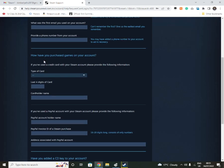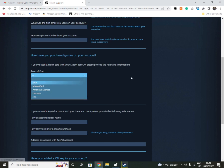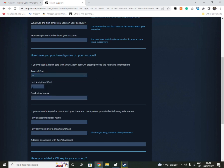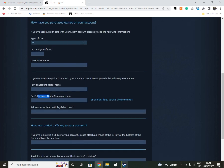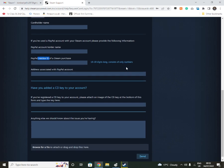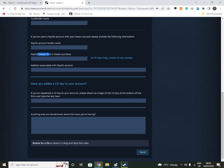Do the same for your phone number. If you've made any purchases on Steam, use the payment method you used — a Visa card or whatever. It's usually better to have used PayPal with your Steam account, because they'll ask for an account number and an invoice ID, which works a lot better since there's a valid receipt for the purchase. If you've used a card, they won't ask for a purchase ID or anything like that. If you've never added a CD key or anything, just mark that as no.